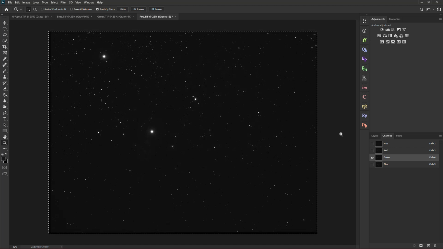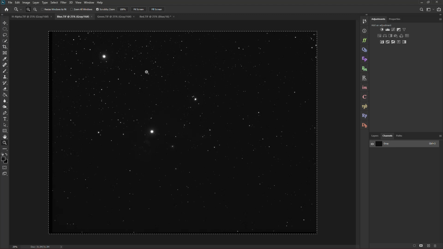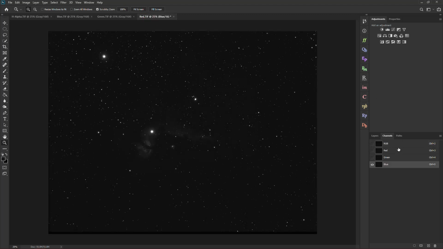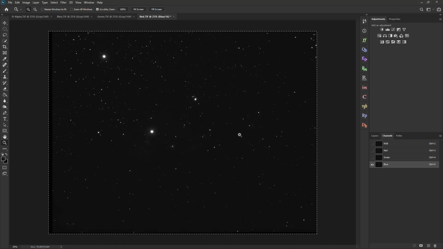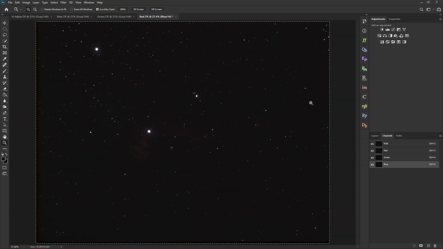And the good thing is we made sure to line up all our stars in Deep Sky Stacker so we don't have any problems there. Now we need to click on blue. Go over to the blue tab, hit Control or Command A to select everything, Control or Command C to copy it, go back to the red tab, make sure you're on blue in this case, and then paste that data in with Control or Command V. All right, so we now have red, green, and blue. And if I click the little eyeball next to RGB and zoom in, there's no weird fringing. So that's a really good sign.